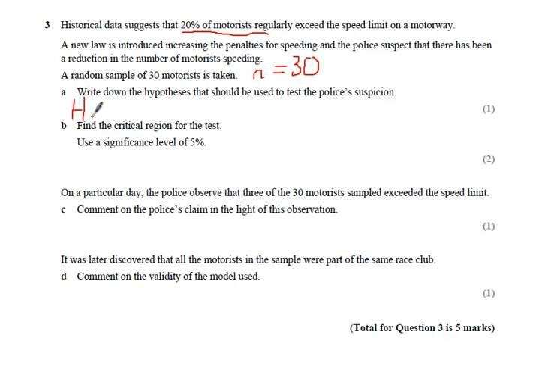We need H0, so the status quo is that the probability is 0.2, which is what we know to be the case already. We're now suspecting, or at least the police are suspecting, that this has gone down, so this is a one-tailed test because we're only looking at it going down. Hypothesis 1 is going to be that the probability is less than 0.2.